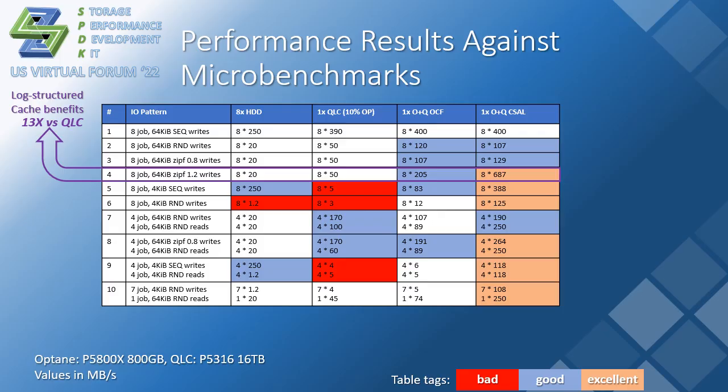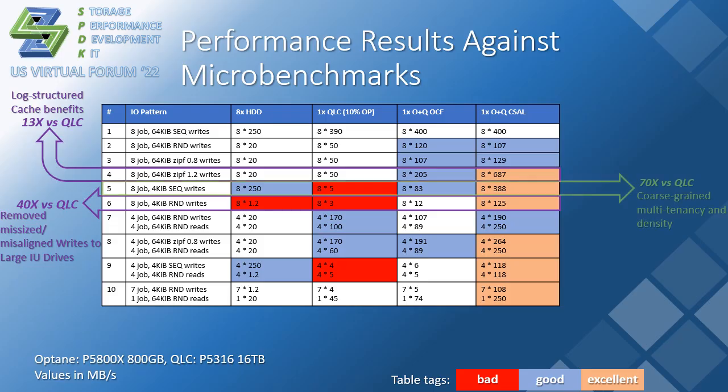First up is workload number 4, where we can see the benefits of using a cache device in general, both for CSAL and OCF. The sub-Zipfian setup means that most of the actual working set fits in the 800 GB cache, so little of it trickles down to the slower QLC drive. Next is the random 4K workload. While both HDD and lone QLC struggle with it, CSAL's strategy of gathering the data for big sequential writes makes it extremely more performant. Last workload of note is the sequential 4K workload, where again we see QLC issues with a misalignment against the indirection unit. CSAL still leaps ahead with the aggregation of user data into larger blocks.